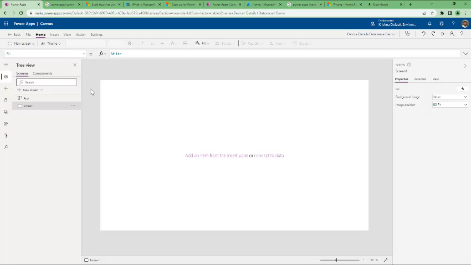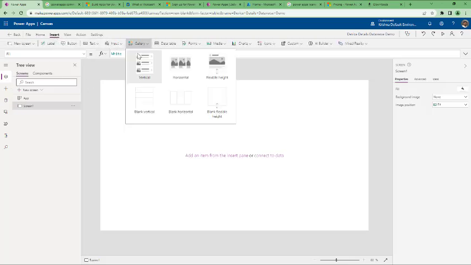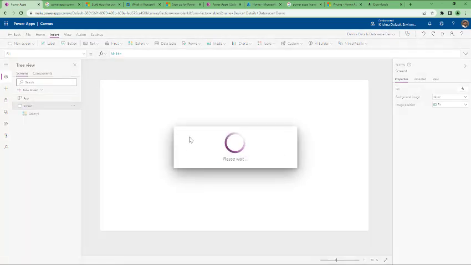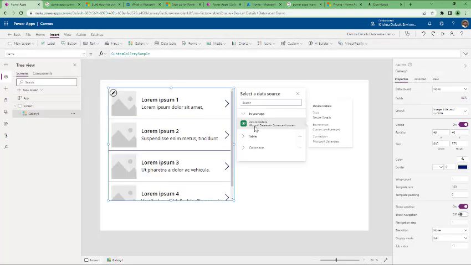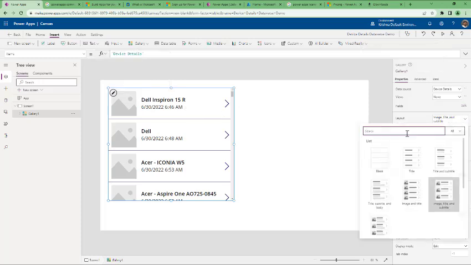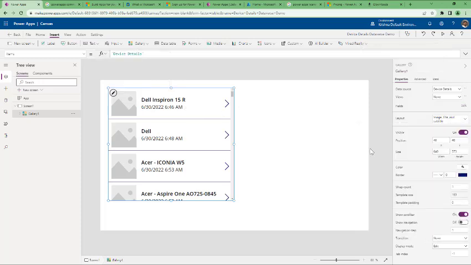Okay. Now coming here, add a gallery, and you can associate that table right here. See that? It clearly shows it is created today. Any questions?